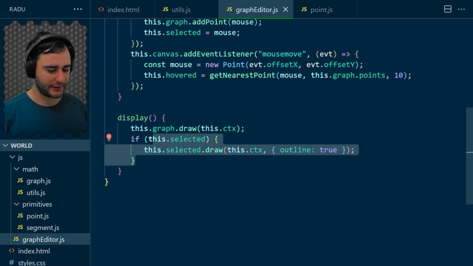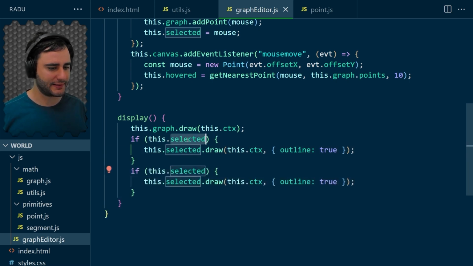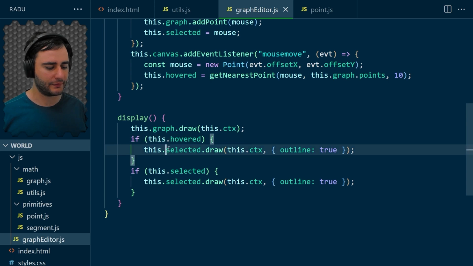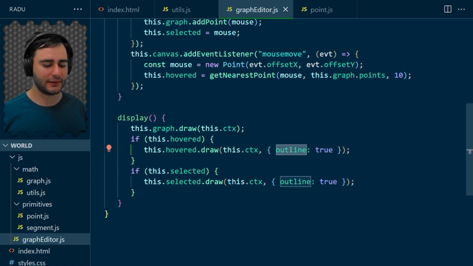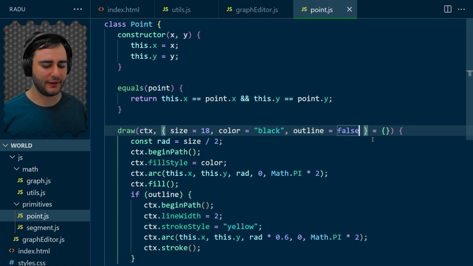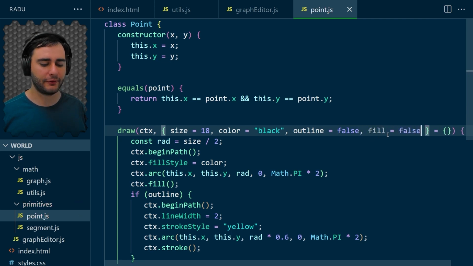Let's copy these lines and say if hovered, draw the hovered one as well. And this one, let's emphasize it with fill this time. So fill set to true. And inside of the point, we pass now this fill as well. By default, it's false.